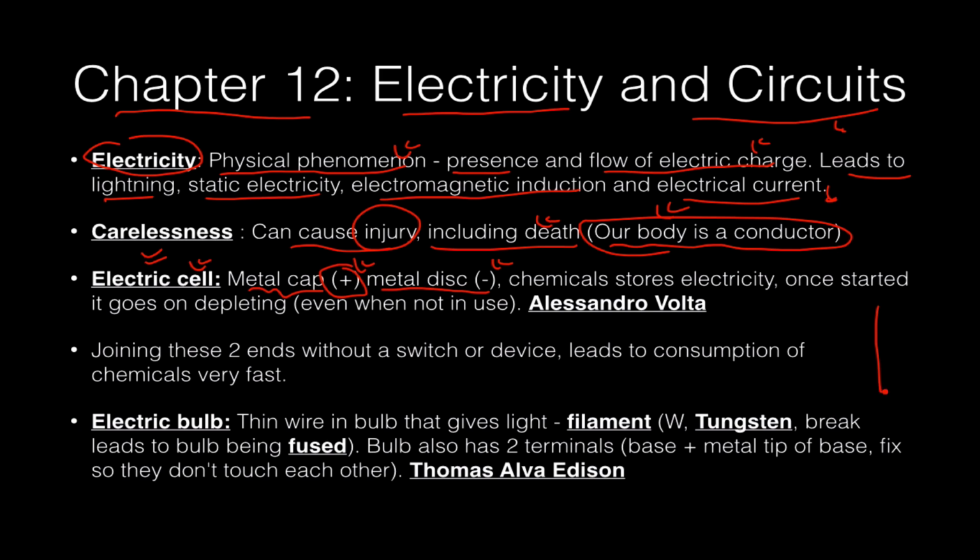So you must have seen Nippo cells a lot, Govinda used to do the ad. This is called the positive terminal metal cap. This is called the negative terminal metal disc. Usually a complicated structure, there is a rod in the middle like this, cathode, anode.